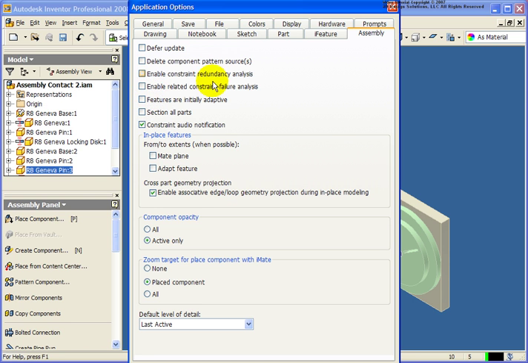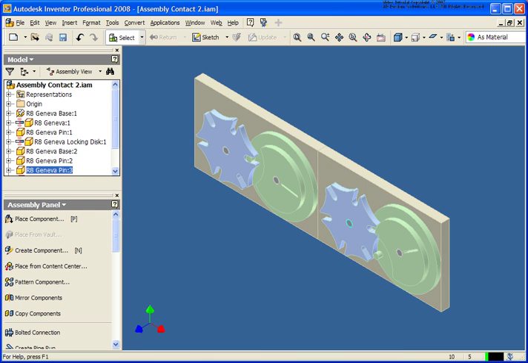Now, a lot of these options here will be covered in later lessons, so I'm not going to go in depth here. I just wanted to point out that under this tab you do have many different options for how these components are going to act inside the assembly, as well as some information about how they'll be displayed for the opacity. Do we want to see them or not when they're not active? And do we want to zoom up on them when they're placed in or not? So I just want you to be aware that that information is available here for you.